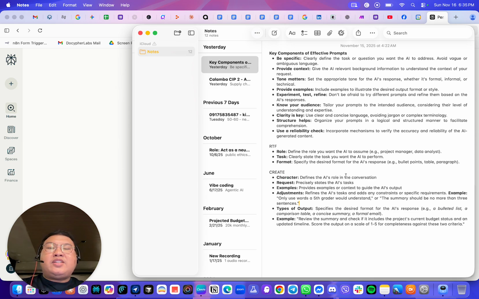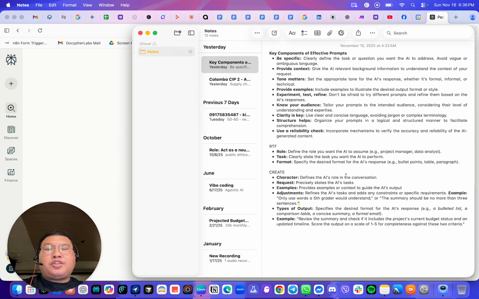And then next, you need to make sure that you are clearly defining what type of request. Let's say, for example, you want the AI model to build you a dashboard which includes the necessary visual representations like the charts, the graphs, and so on and so forth. Next, make sure to provide examples. Provide examples or context to guide the AI's output, which includes the differences or the nuances, making sure that the AI model specifically understands what you need and avoiding any vague content.